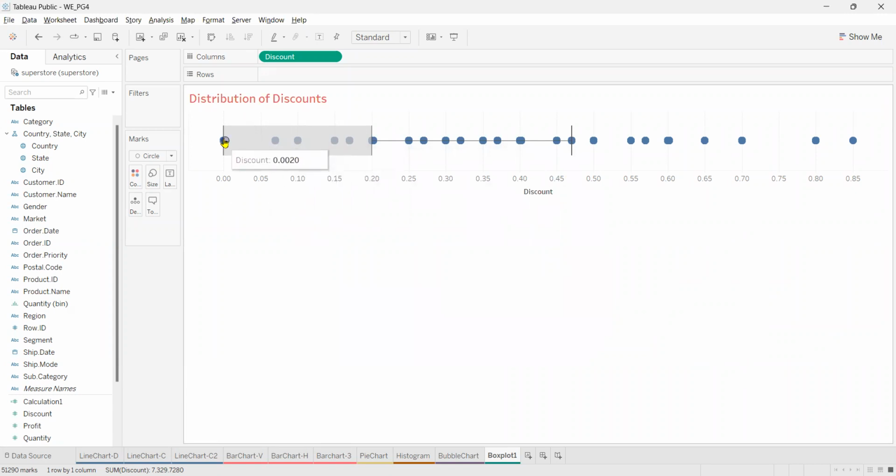If you hover the mouse, you will see, if you keep it on the vertical line, upper whisker, median, lower hinge, lower whisker. So these are the values. Clear?